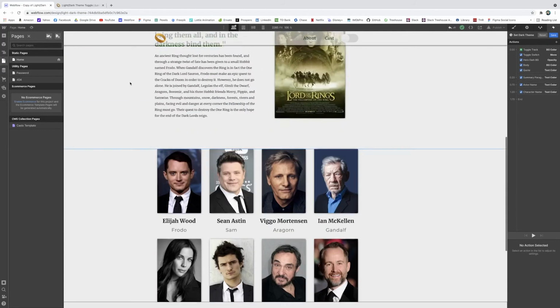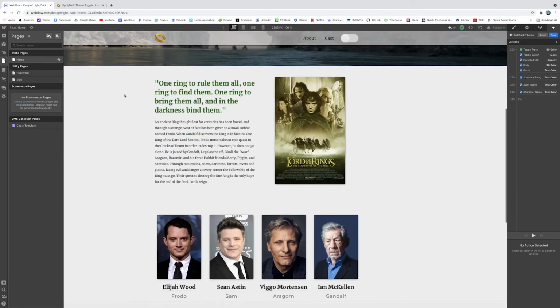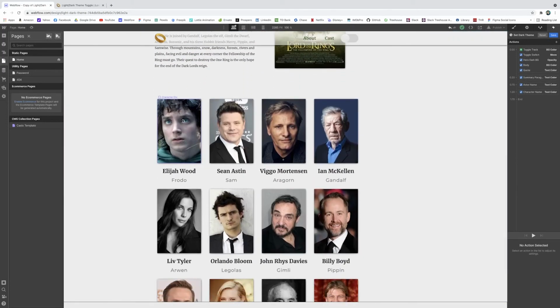And similarly to this hero section here, I've just got two divs that are stacked on top of each other, absolutely. And they each have background images. One's of the actor, one's of the character. And when you hover over it, the opacity of the character fades to 100. And when you hover off, it fades back to 0. So it reveals the actor behind it. Really simple, but it gives it a nice little hover interaction.